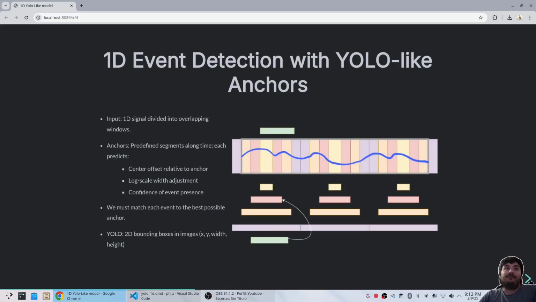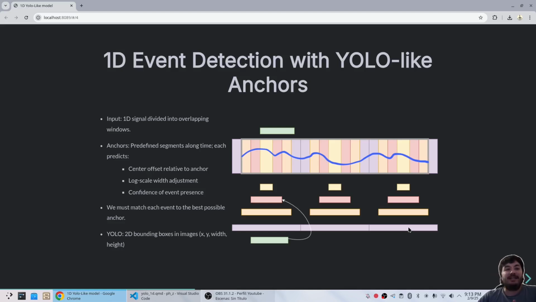So the idea is, okay, we have the input equal to the U-Time model. So we have the timestamps divided in overlapping or possibly overlapping sliding windows. But instead of having a prediction for each timestamp, we propose, as YOLO does, a set of anchors in which each event must be mapped. So for example, we have four kinds of anchors at the beginning, one really small, medium, a bit larger, and super large. In the middle the same, at the end the same.